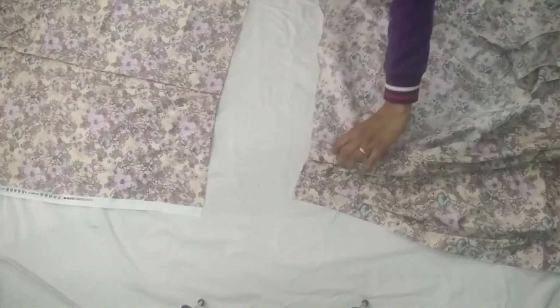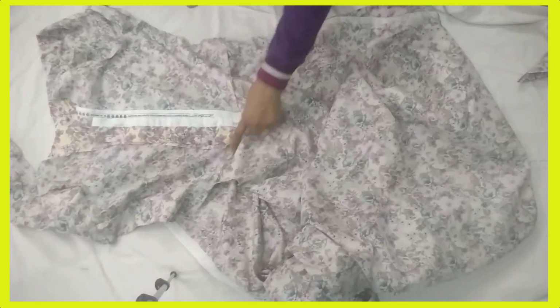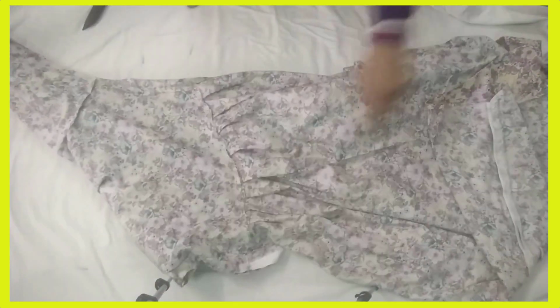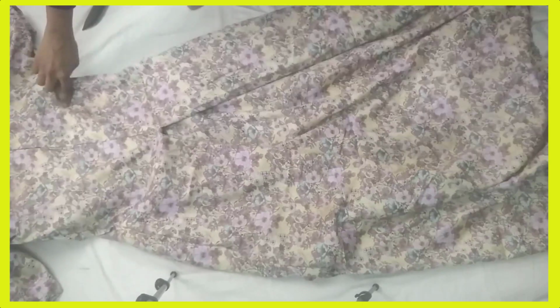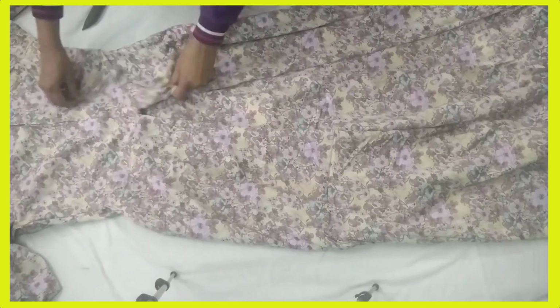So the back part of the skirt is the pleated, knife pleated skirt. The detailed video of knife pleat skirt is in the link. But the front inverted skirt, that I've shown you how to do that. Once you join the skirt with the bodies, then starting from side of the sleeves, make a side stitch both sides, and this way your dress would be finished.